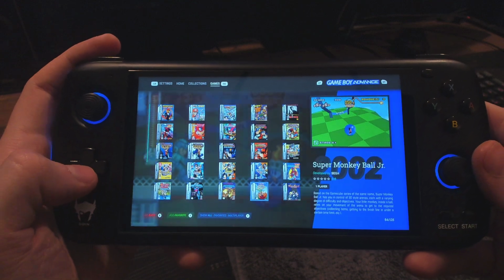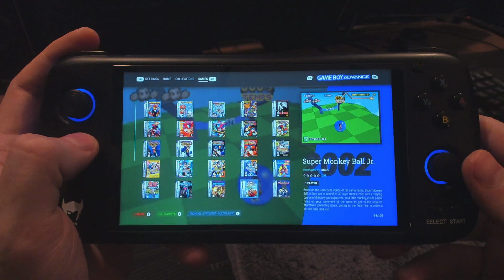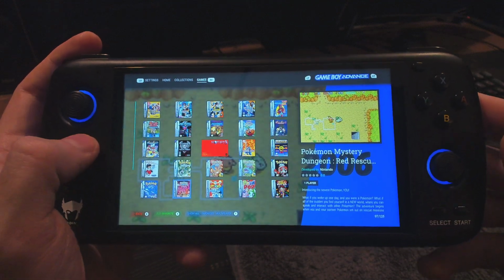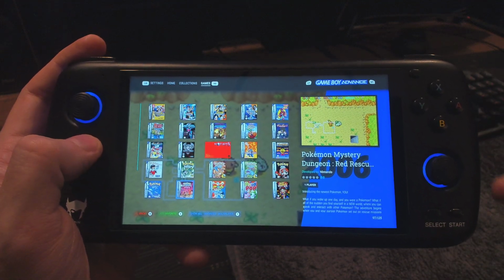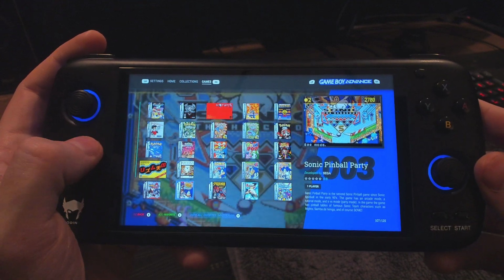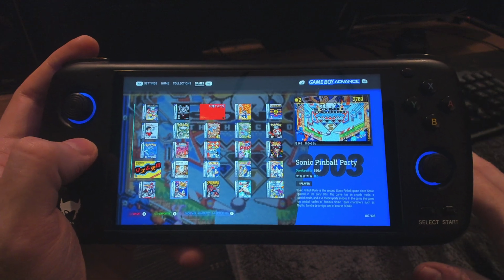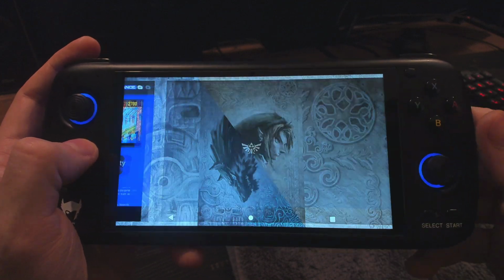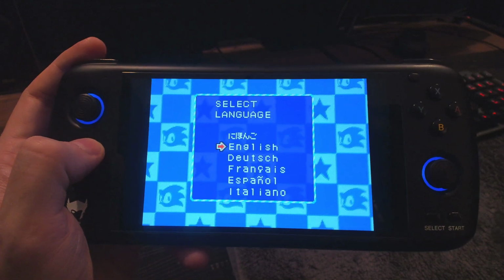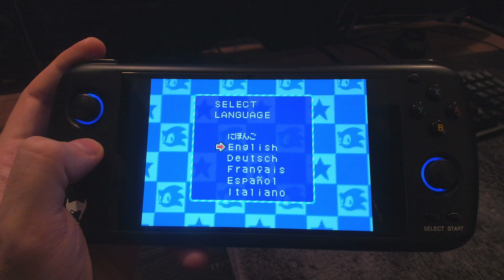Another thing with the scraping. Again, I'll try and link stuff in the description to help you deal with this. Basically, I found a YouTube tutorial video which is going to explain a lot of this. If you have all your ROMs on your PC, for example, you can get an account on this website and then download this program.